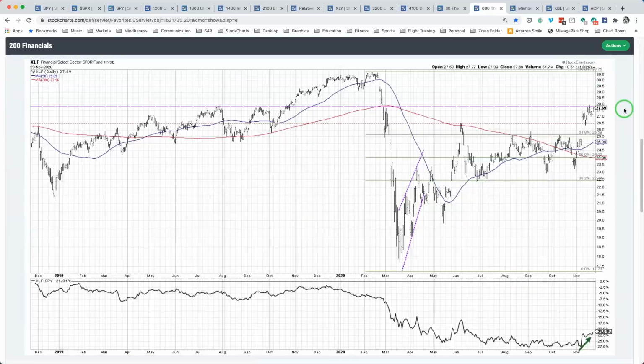Chart number 2 is financials, the XLF. We talked about that breakout, and I think a lot of the stocks within the group, things like insurance companies, banks, regional banks, look very similar to the XLF, where you had a peak in June around about there. You broke out. You have a clear line in the sand for support on any pullback. You're starting to get some shorter term swings. So I think if you're in some of those names, you can bump up those stops as the price continues higher and overall lock in further upside. But the trend overall seems to be setting up very well.